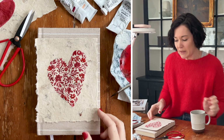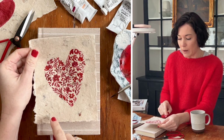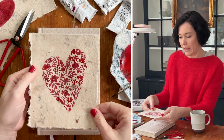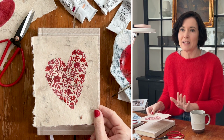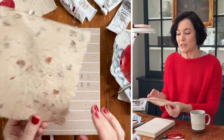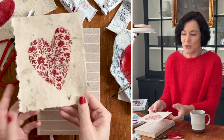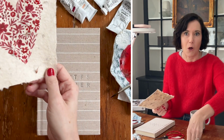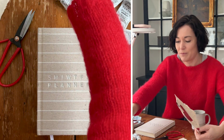I wish I did. I will let that dry, and then I am going to erase the little pencil border, and then eventually I could put a message. What I like about a Valentine like this is, it took 15 minutes, and you could just write your message on the back, and then whoever you give it to, that would look cute just sitting on a desk or on the fridge. I don't think it's a frameable piece.